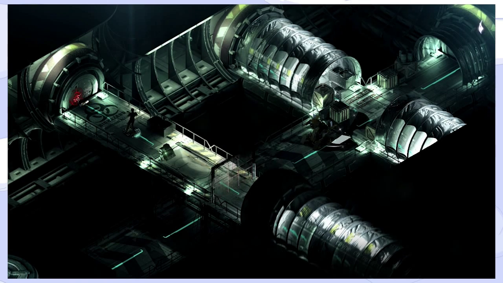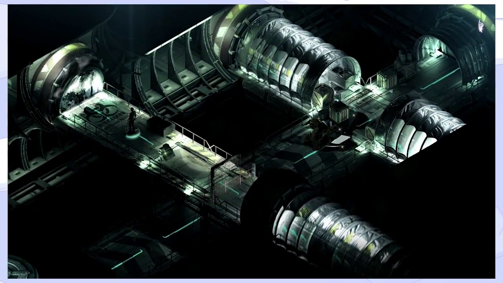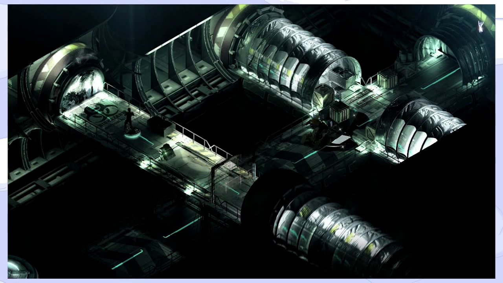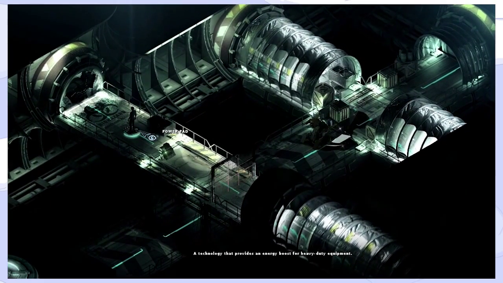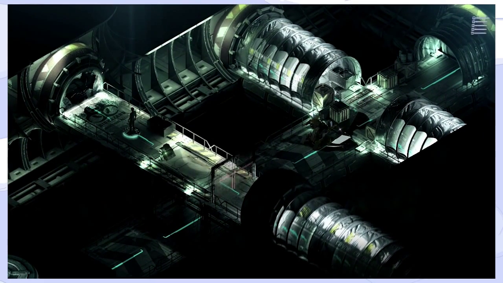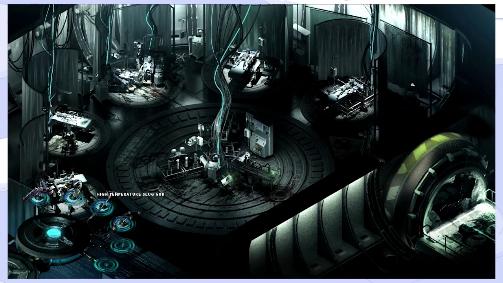If you notice, I finally figured out what to do with that nitrogen container. How would you know to do that? Well, you can actually shoot this wall when you're standing on this power pad. And we have the other power pad out there, but it's malfunctioning. You can kind of tell that there's something up with them, but it's really hard to tell. You shoot it and then nothing happens, right? And you're like, well, maybe if I freeze it, then I can break it. And what does the power pad normally do? What is its purpose? It literally is just so you can shoot your high-temperature slug gun.